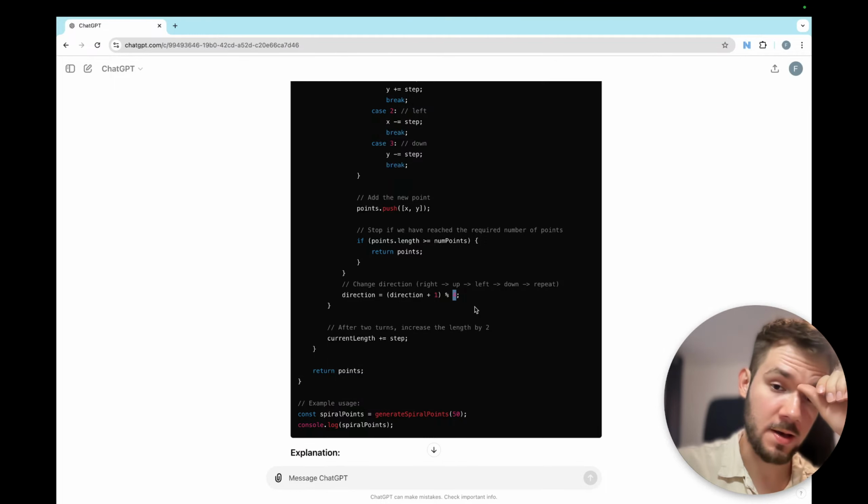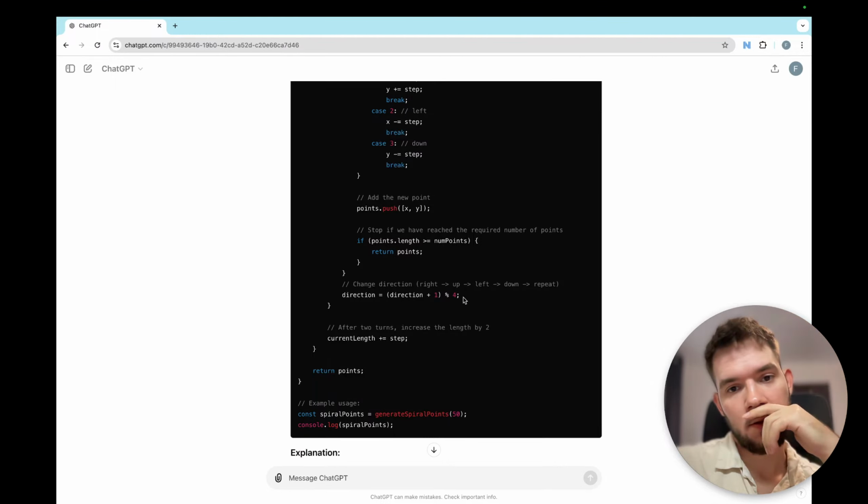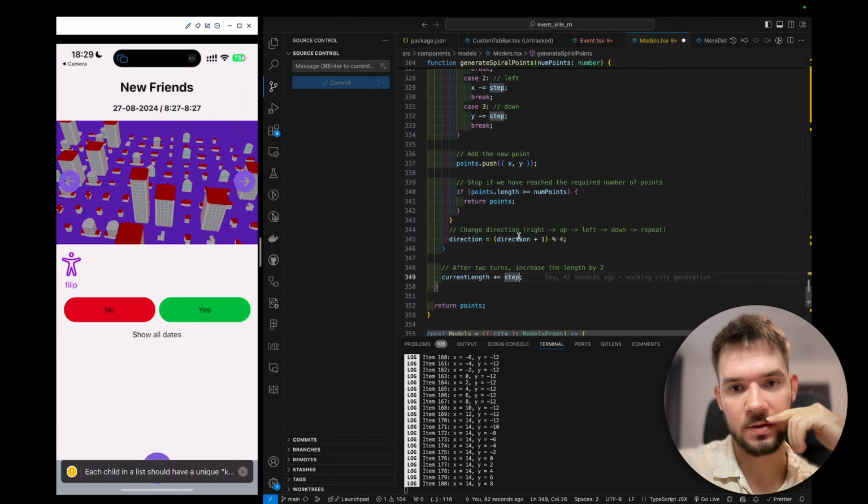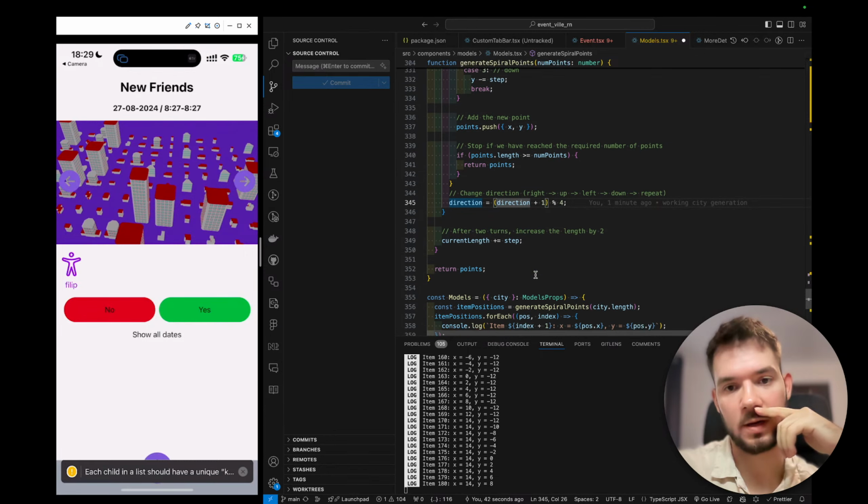Because if I will add... Oh, wait, actually this is for directions. This is not for steps. Oh, okay, so it's cool.